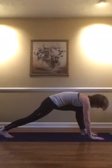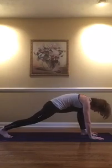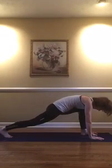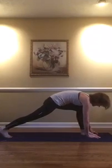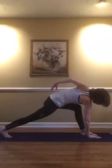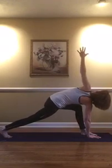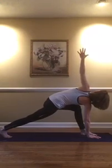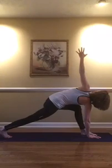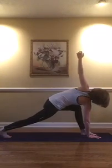So, I want to really push into that foot. I want to lengthen through the back leg. And I take my left hand right beside my right foot, and I bring my right hand to my hip, and skyward if I can, into my twist, my revolved twist. So I'm extending through that back leg, pressing through the heel. My core is tight. My head and neck is relaxed.